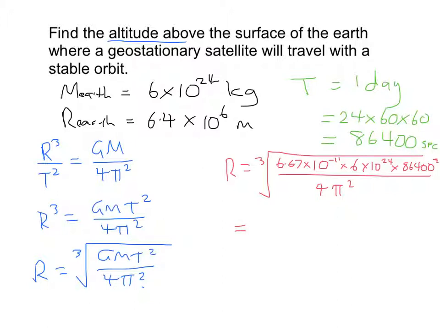Then we throw that all into a calculator really carefully. And as I said with the previous question you'll probably want to put all of that into a bracket and then put the bottom into a second bracket when you're doing the calculation, just so that your calculator knows what you want it to do. And that will give us a radius of 42,297,500 or 4.23×10^7 meters.